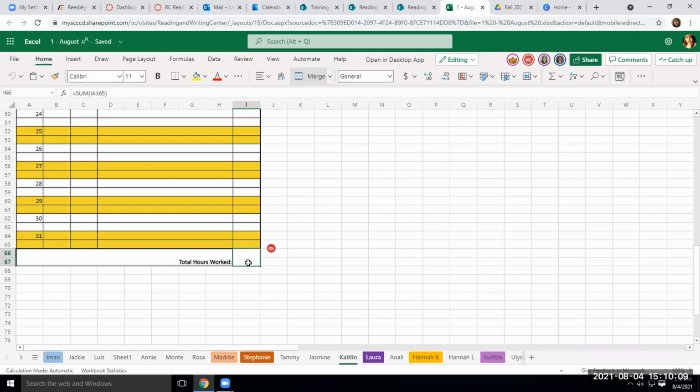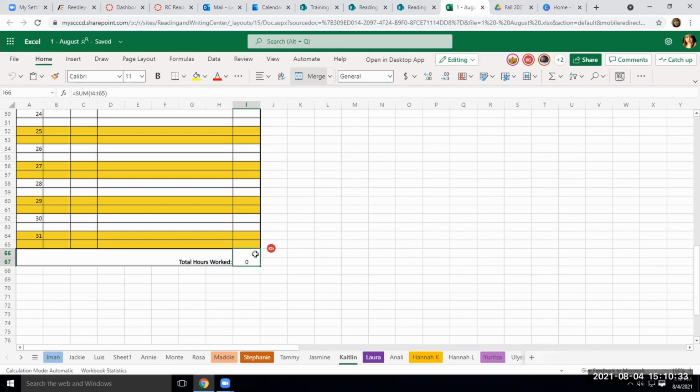The hours are automatically set to auto total, but that means that rather than entering like 3H5M, you need to enter your hours as a decimal by the 15-minute point. So you'll have a 0.25 if you're 15 minutes in, a 0.5 if you're 30, and a 0.75 if you're 45 in.